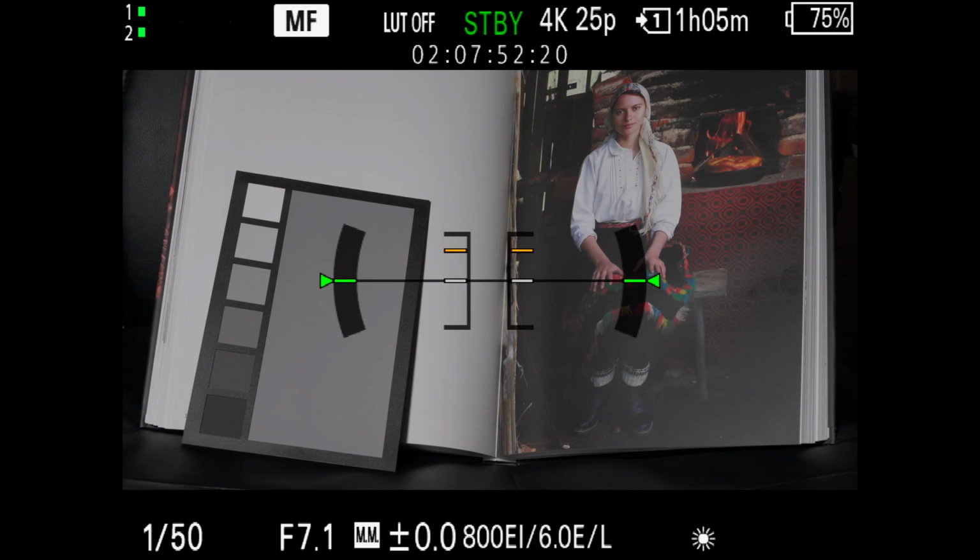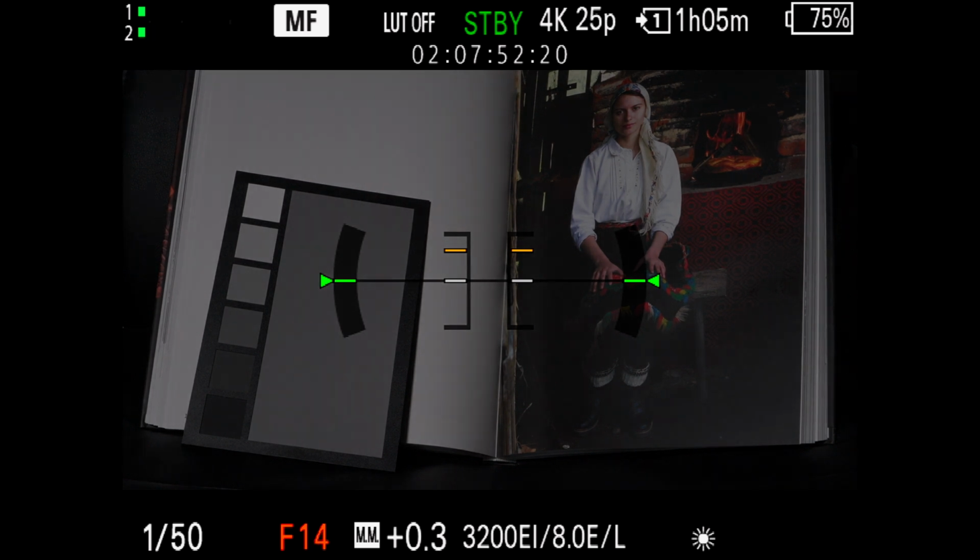Now, if we try to do the opposite, to emphasize more of the highlights area, then according to the first principle, we have to use an exposure index higher than the base ISO. So for example, let's go crazy. Let's go to an exposure index of 3200. Obviously, according to the second principle, this will do absolutely nothing unless I'm changing the ND filtration, aperture or light. And according to the third principle, I'm doing that until middle gray is again exposed correctly. And this is very easy to observe, obviously, if you're using a monitoring LUT in camera.